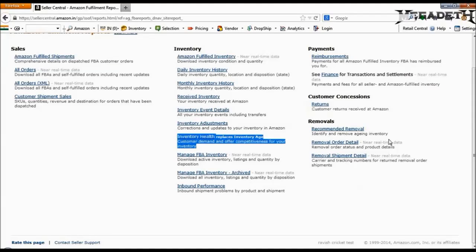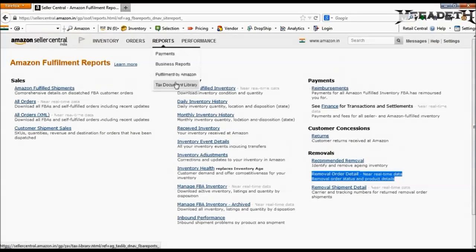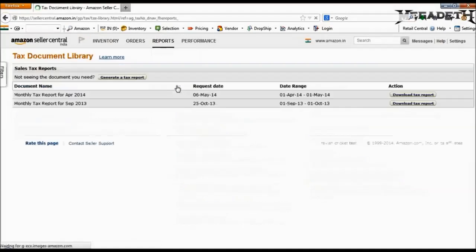Apart from that, there are so many other reports that you can go through in your leisure time and create a better business plan. Now I was talking about getting your tax documents, which can be viewed under the tax document library. So if you want your invoices in bulk, then you can generate a tax report, and you can use this for your auditing purposes.